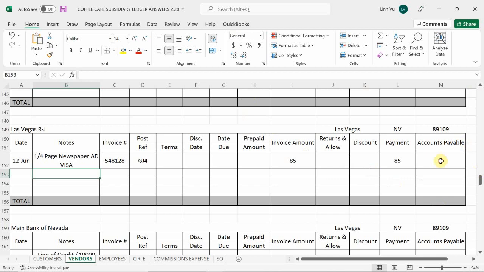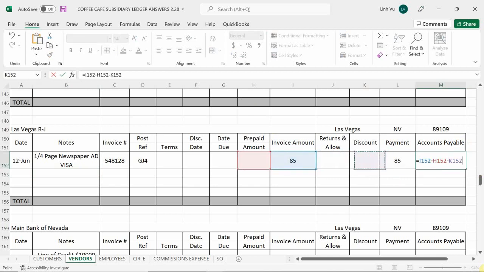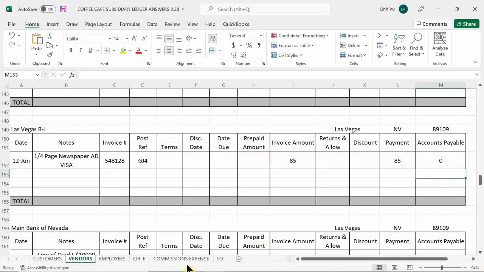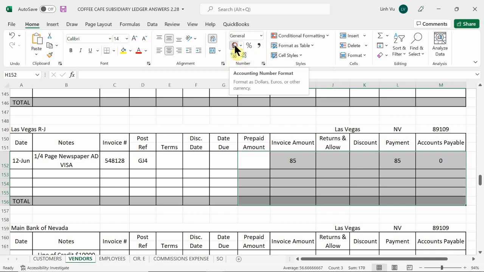Okay. So that means if you plug in your formula, you should have a balance of 0. It is very important that you do have this because, again, what if you don't see your newspaper ad in the Las Vegas Register? Then you can go ahead and call them up and say, hey, here's my contract, so why isn't my ad going through on the newspaper? So that's another important thing, is that it's proof that you did pay and that you did request this.